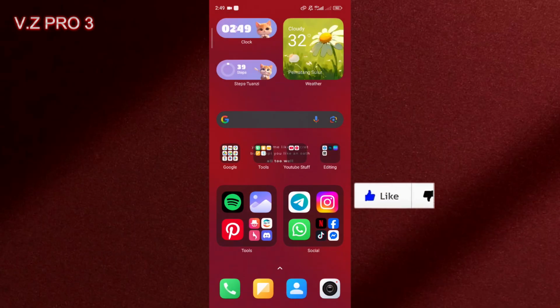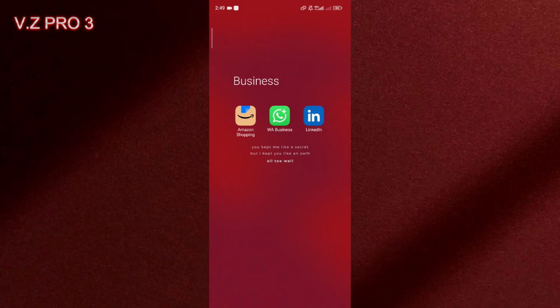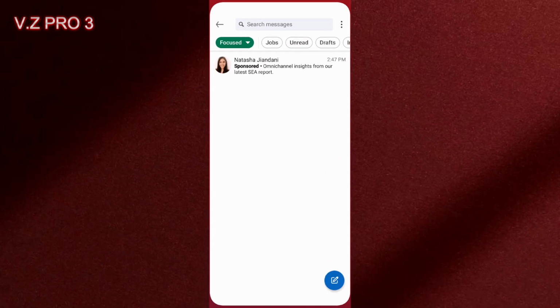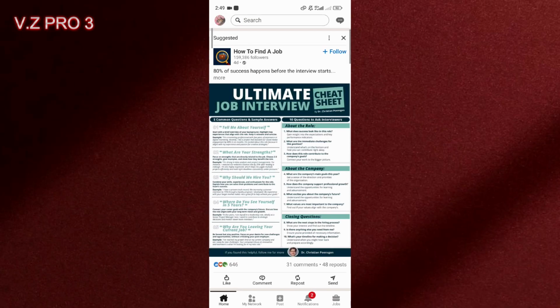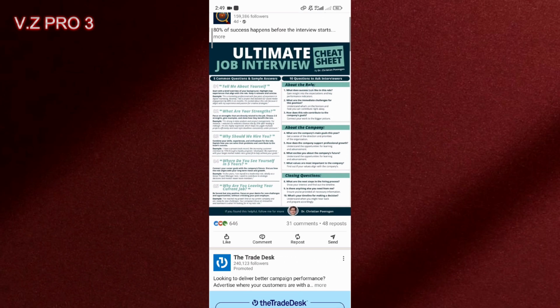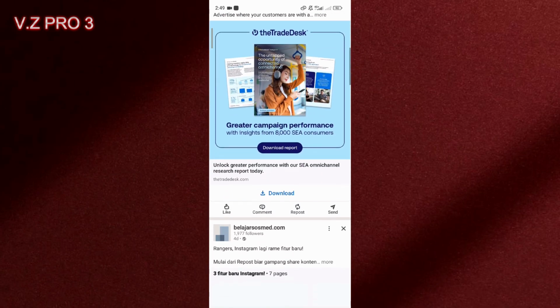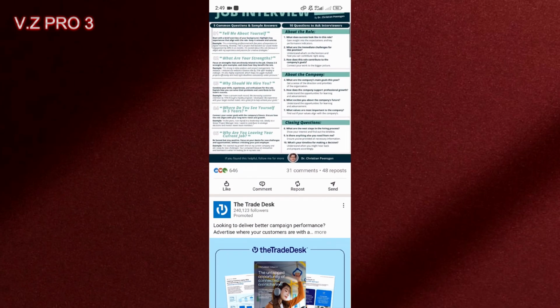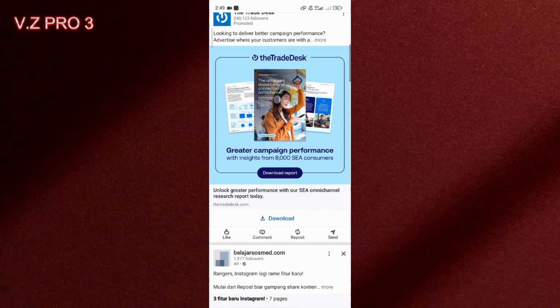So let's go. LinkedIn is a social networking platform specifically for professionals to connect with colleagues, build their online resume, find jobs, and discover career opportunities and industry news. Users can create profiles, highlight their skills and experience from professional networks, join industry-specific groups, share content, and engage with others to stay updated on professional trends.